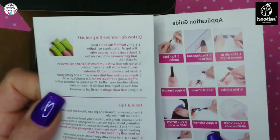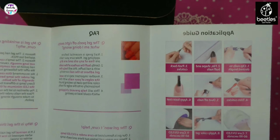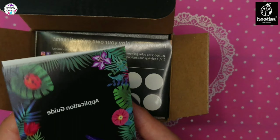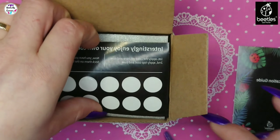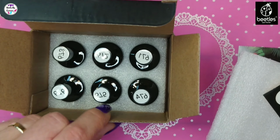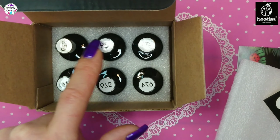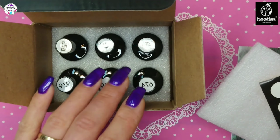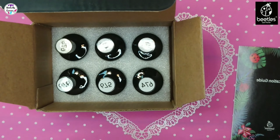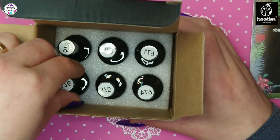So it has the normal application guide and facts, how to remove it, and helpful tips. And then you get these swatch stickers, because my first set had the colors on the bottles before. I wish they still had that, actually, because putting these over will hide the numbers. So I don't know how important the numbers are.